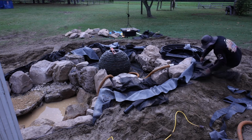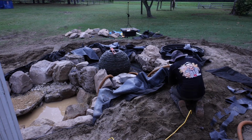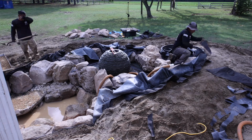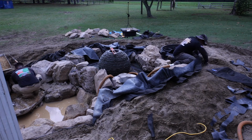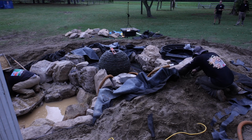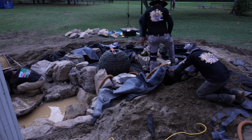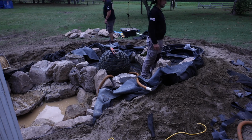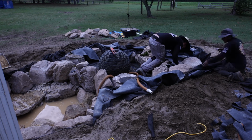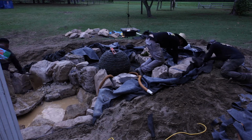And when Jim explained his idea with it, again, I was like, whatever you say, my friend. But I couldn't really see it. I was thinking to myself, we've got all these natural rocks and you're spending all this time trying to make it look like they're part of the scape and set naturally, but then you're going to put this obviously man-made sphere in the center. I'm sure it'll look good, but I don't know. Well, let me just tell you, when you see the finished product, you're going to have the same reaction I did. You're going to say, oh yeah, that works.